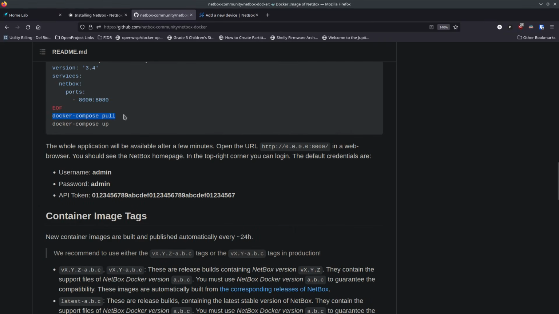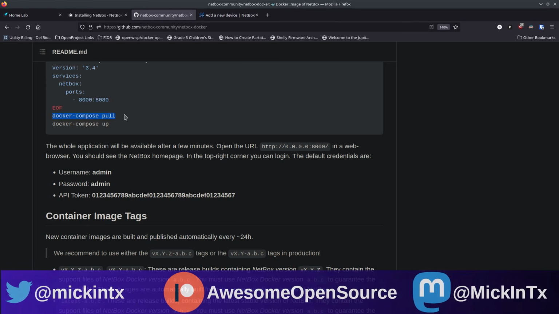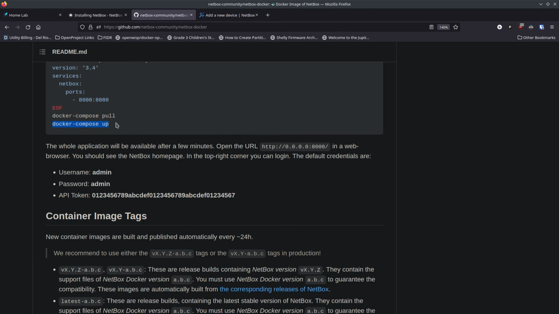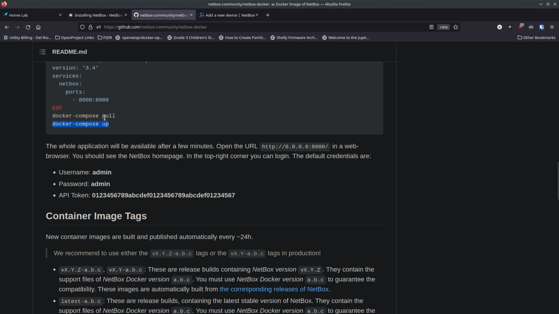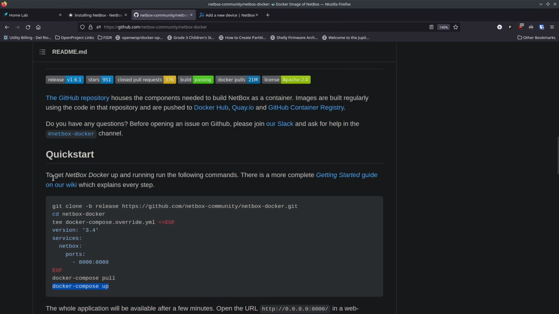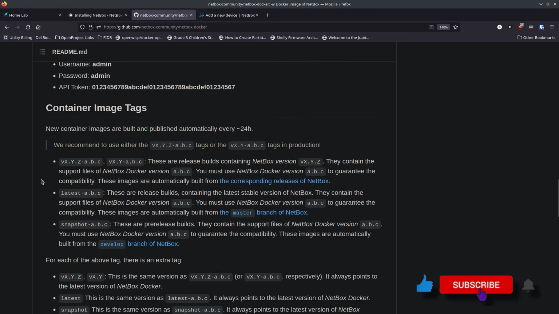Next, we're going to do docker compose pull, because it's going to pull everything down that we need, and then we'll do docker compose up. They say up, which lets you see all the logging as it goes. We'll just do up -d, and then a couple of ampersands, and then docker compose logs -f, so that it'll show us all the logs, but when we Control-C out of that, it won't kill the application. It'll be running as a daemon in the background. So we'll do it a little differently than what they have here, but pretty good instructions and pretty easy for us to look at.